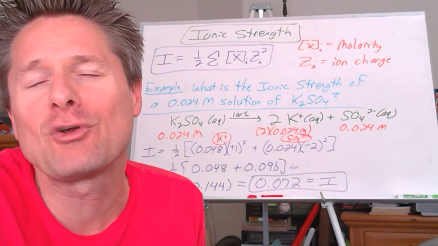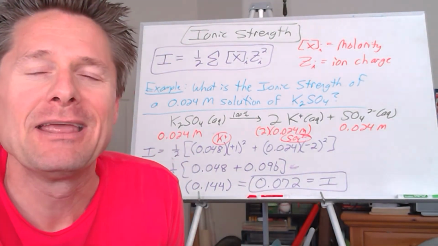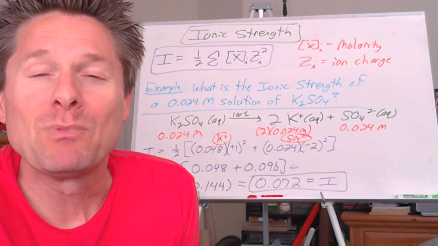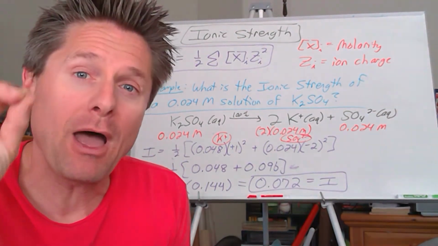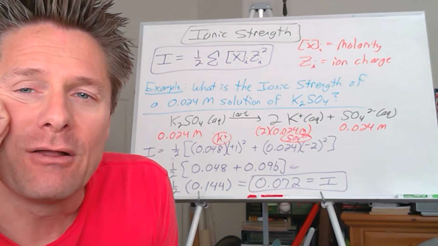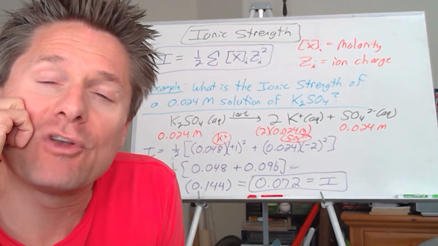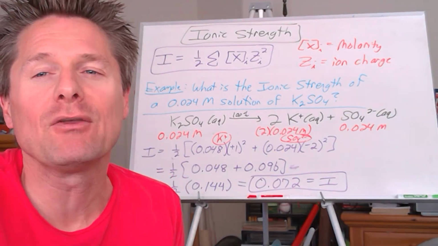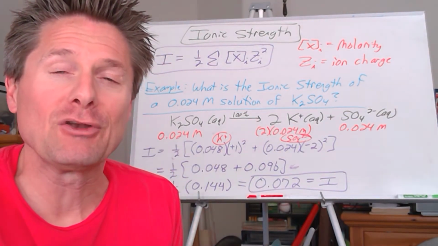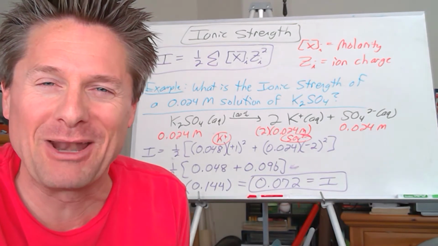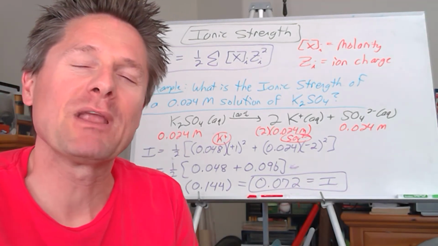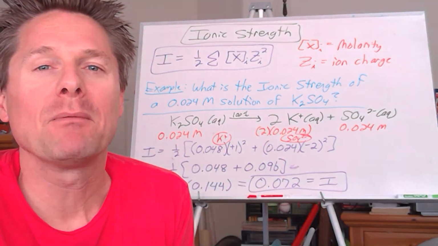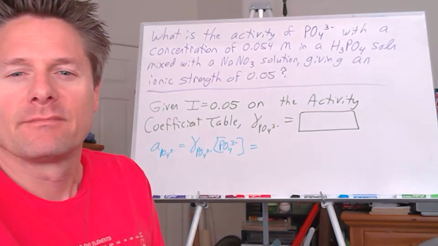You know how to do linear interpolations. Go find my handouts on that. You've done tons of those in lab. But if you're not spot on with one of those values on the table, you'll have to do a linear interpolation to figure out what your activity coefficient is based on your ionic strength, if it doesn't fall in between the values. And no, I'm not going to make you do a linear interpolation on an exam, or a quiz, they take too long. So let's bring back up that activity problem, and I'll show you how to solve for it.